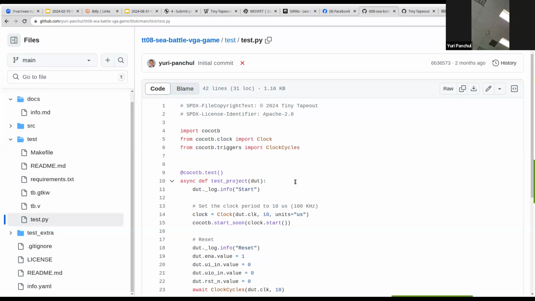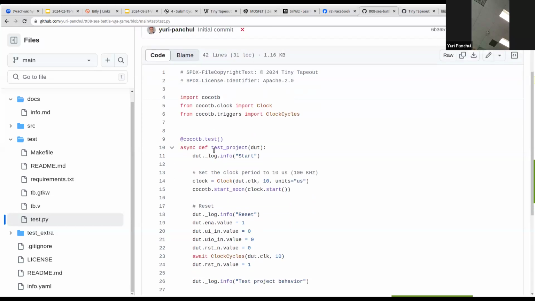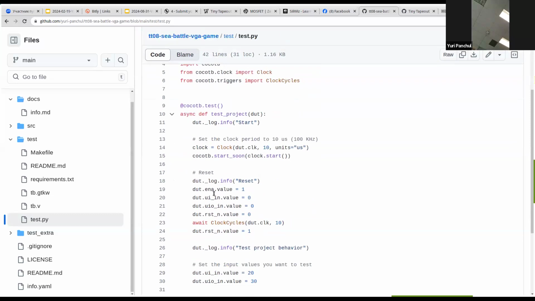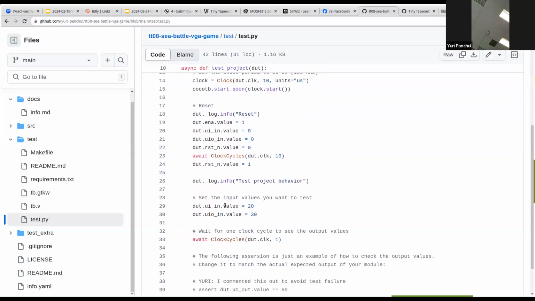But because it's in Python, people who know Python can use it instead of a SystemVerilog test bench. And I mean, this is great, and it allows doing the same things. You put Python code: you import CocoaDB, and then when the test starts, you create a clock, then you start the clock, and then you set some signals, and then you wait for certain events.